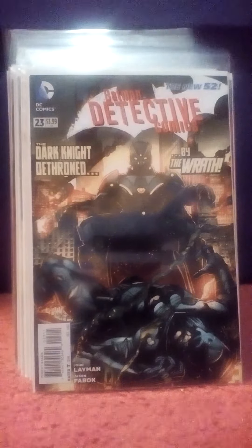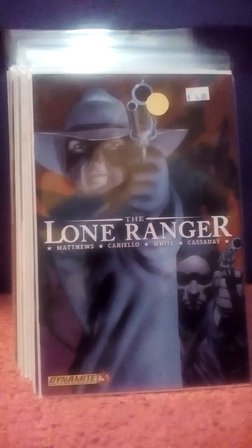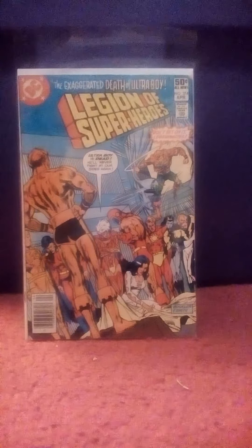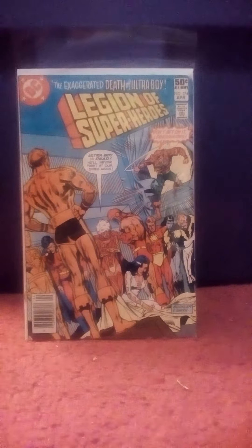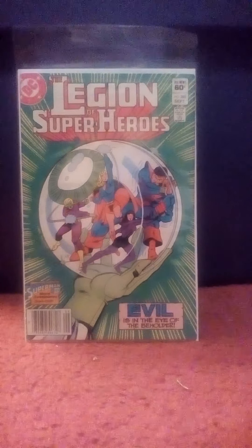Lone Ranger number 3 — I like Western comics. This Lone Ranger one was very well done. All these were $0.75 — don't pay any attention to the prices on the covers. Picked up Legion of Super-Heroes number 274 — I'm trying to get a run of these and this was one that I needed, so happy to pick that up. Also got number 303 — this one's an upgrade. The one I've got has like a smudge on it — looks almost like lipstick or something. It's red and it won't come off.